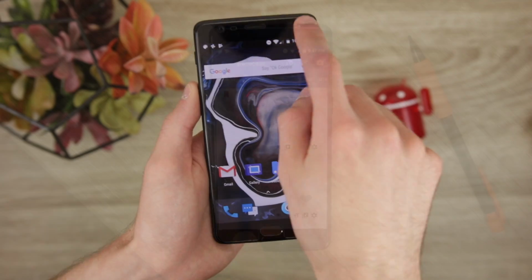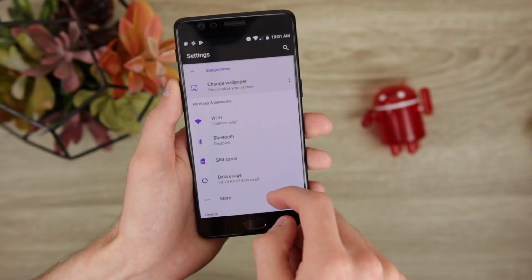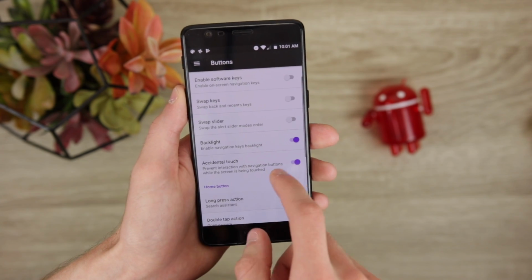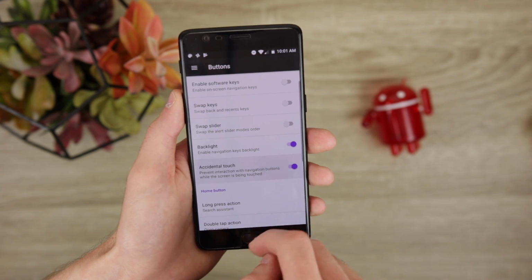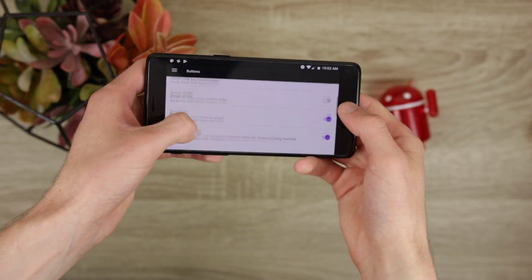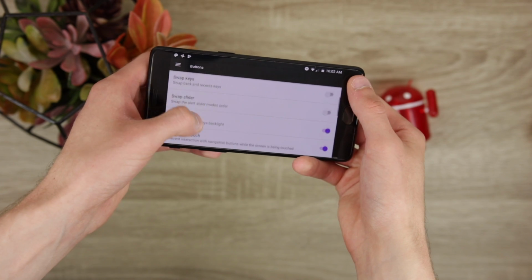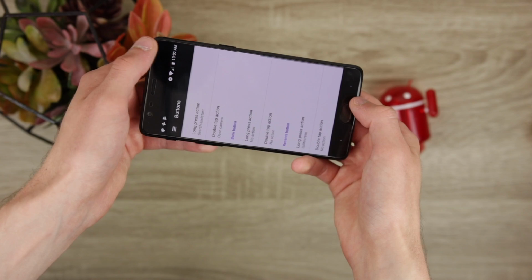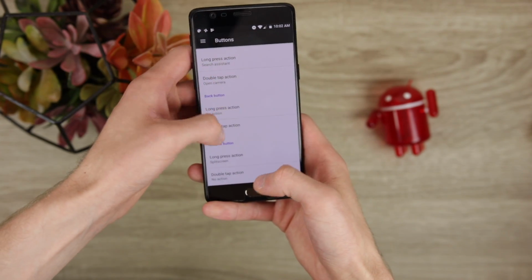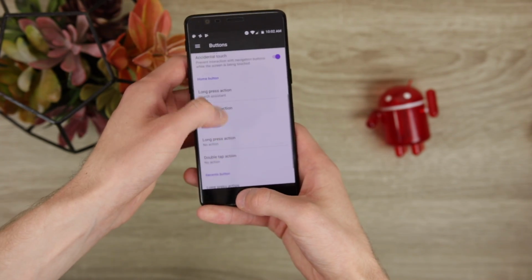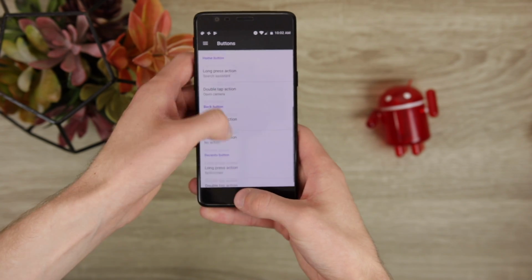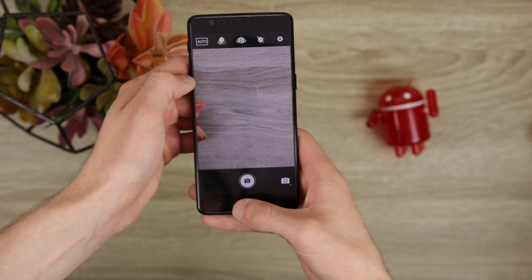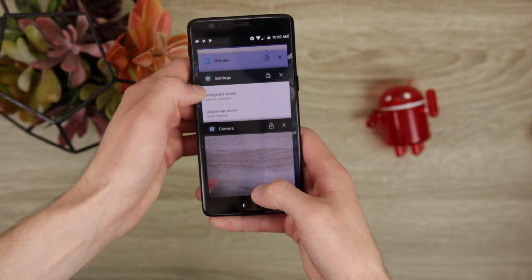Moving from updated existing features to brand new ones, the first new addition to Paranoid Android is a feature called Accidental Touch. Accidental Touch essentially turns off the navigation buttons on your device when it detects that you are using the touchscreen. So whether you're scrolling through your timeline on Twitter, messaging friends, or playing a game you got from the Play Store, anytime you are interacting with the touchscreen on your phone or tablet running Paranoid Android 7.2.0, your navigation buttons, whether you're using capacitive or on-screen ones, will be disabled.